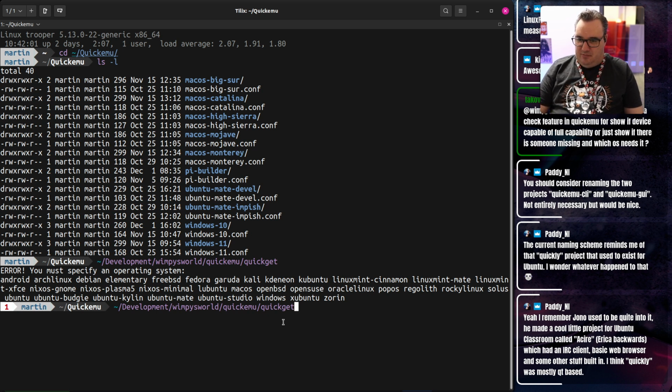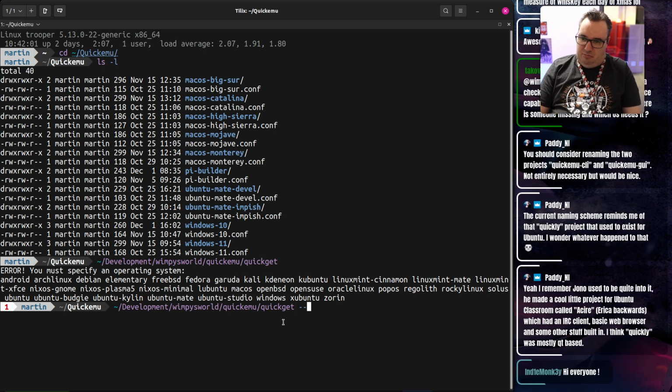Who downloads fast? Well, let's just blow away Impish. I don't think there's anything important in there. So VM, ubuntu-mate-impish.conf --delete-disk.